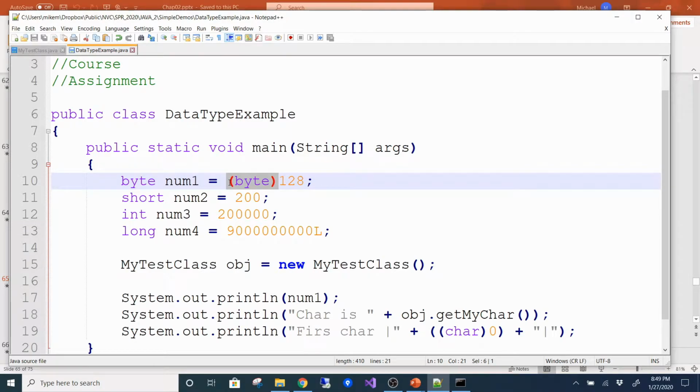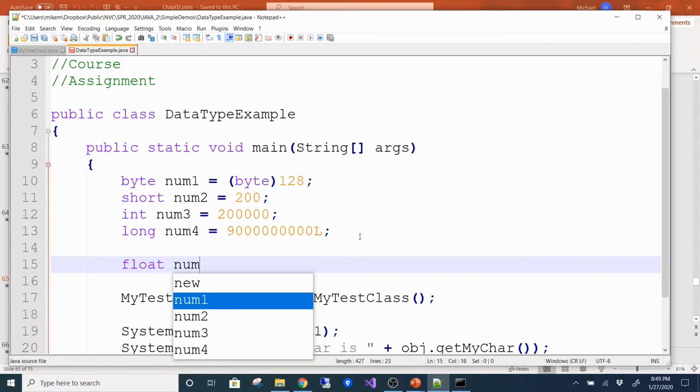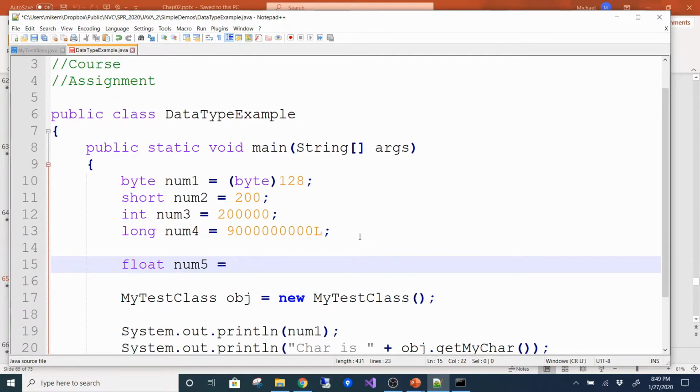Or convert to. A perfect example of this is another example of the long problem that we had, a float, which is kind of annoying. We'll just say num5 is a float, and let's just say a float is a value that can hold decimal points. Let's say I want num5 to be 1.5.